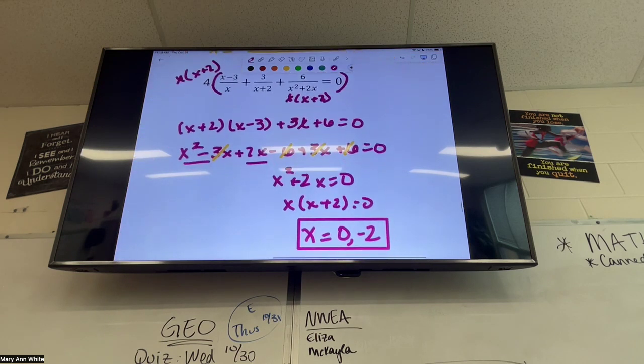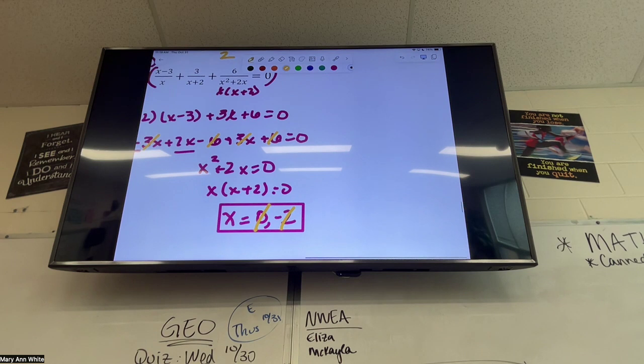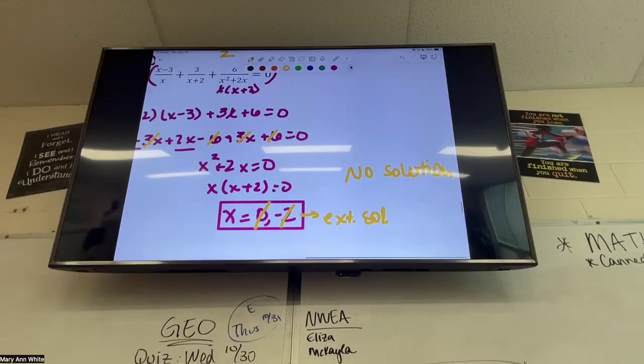You guys get what I got? Is 0 extraneous? Good. You can't divide by 0. So neither of them work. Is -2 extraneous? Yep. What happens if nothing there is an answer? Do you know what we write? No solution. Well, you can write both of yours and write extraneous solutions, but at the end of the day, there's no solutions here.